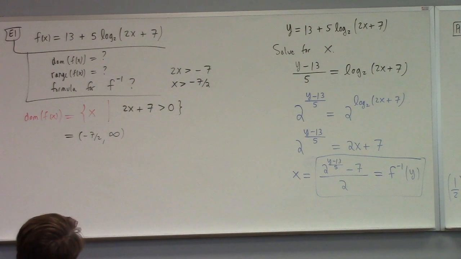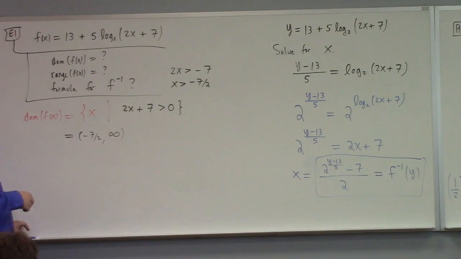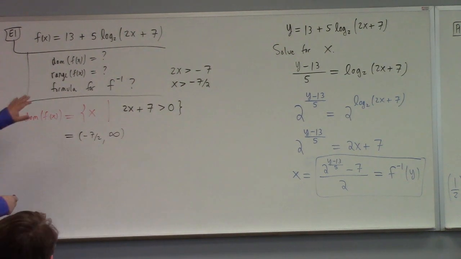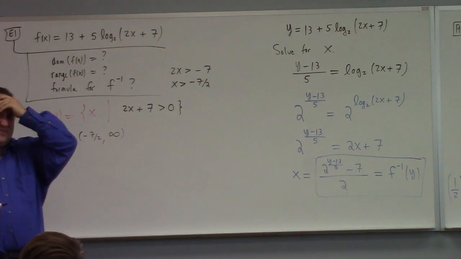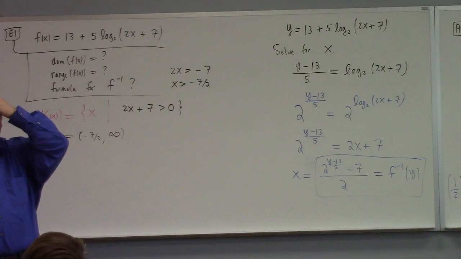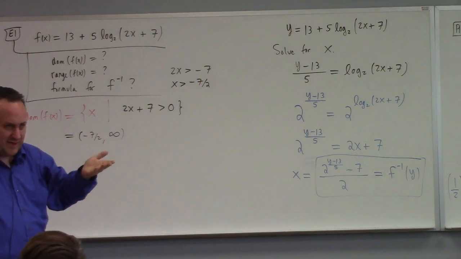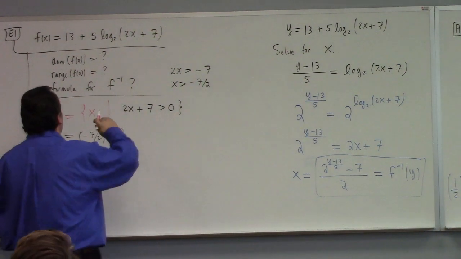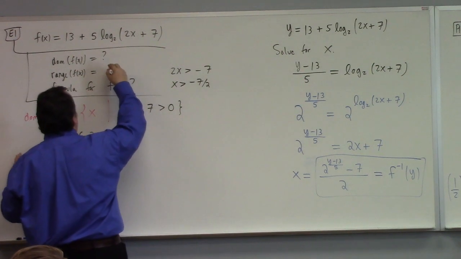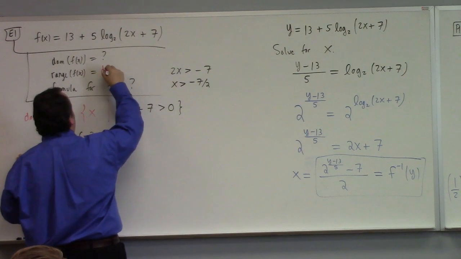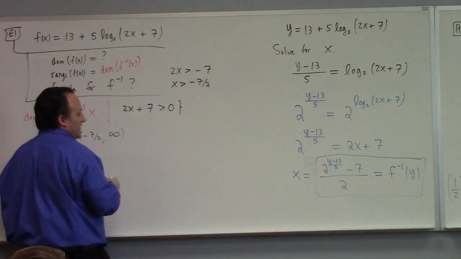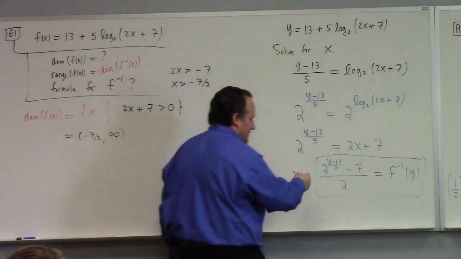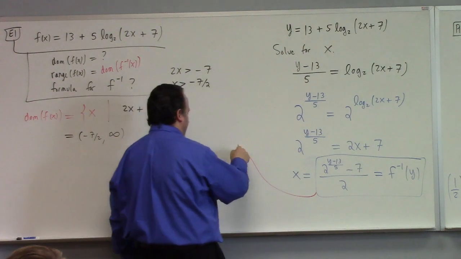Now here's the secret sauce, the thing that you need to know about that's super useful. How would you find the range of this function without finding the formula for the inverse? You'd have to graph it or think about it, right? And you could do that, I guess. I don't want to. But the easier thing is that the range of a function is equal to the domain of the inverse function. So what is the domain of the inverse function?